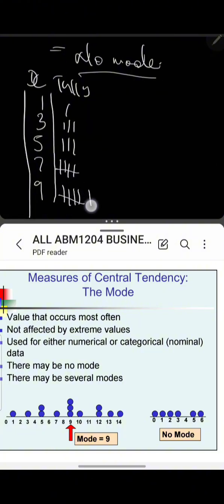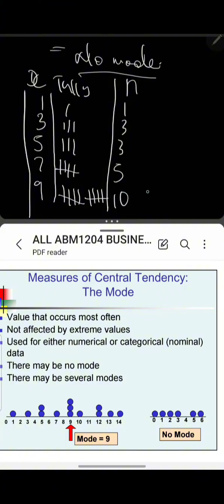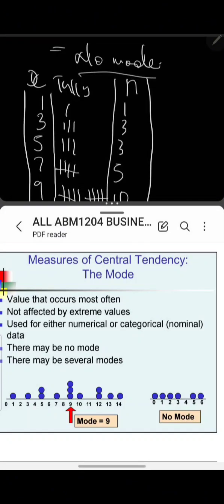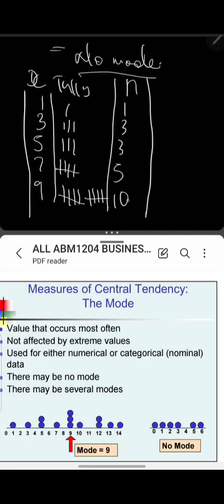Let's say you end up with the following tallies. You cross one, you tally it. Let's say you end up with that data, then you put the n. So you have here 1, 3, 3, 5, and 10. The highest value is 10 in this scenario. So our mode is the x value which is connected to 10, which is 9. That's how you do it if you have many items which are disorganized. You need to tally. But for this case, it's obvious. You can just see and tell.